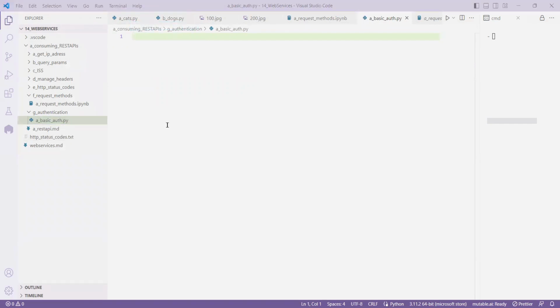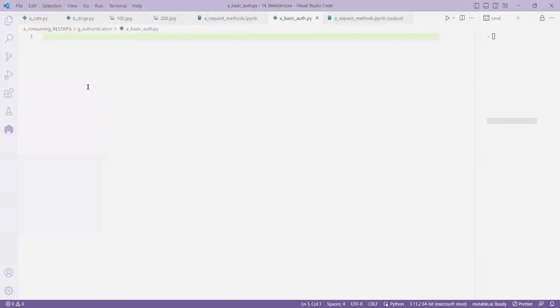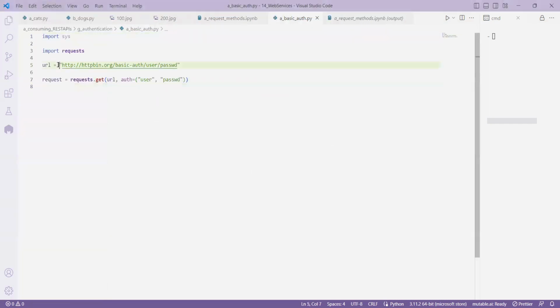This time I go for one more thing. I take a URL in httpbin. They created a basic auth username/password endpoint. It doesn't mean that here we should give our own username or password; they created an endpoint like this, and to access any endpoint, we need to pass the authentication information, meaning the username and password. At this moment, they created a dummy thing, so whatever username you pass, it will work.